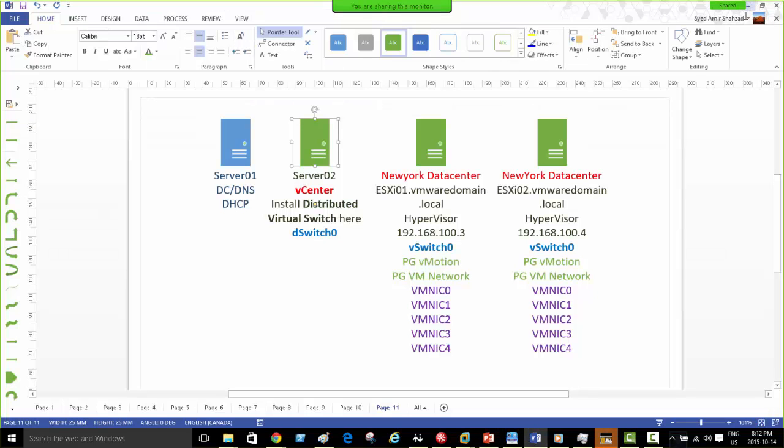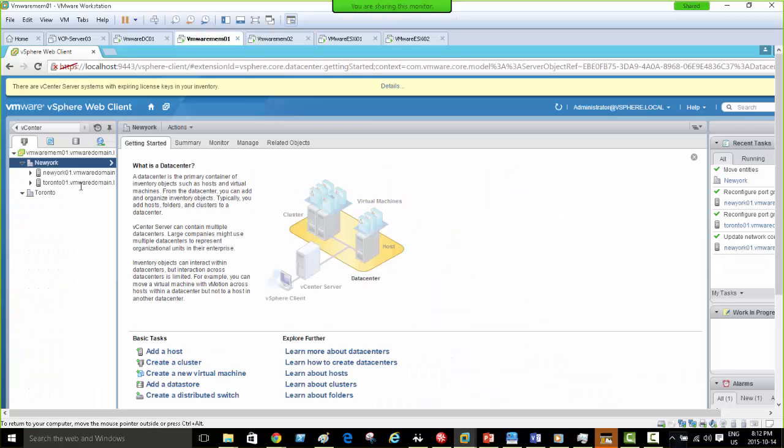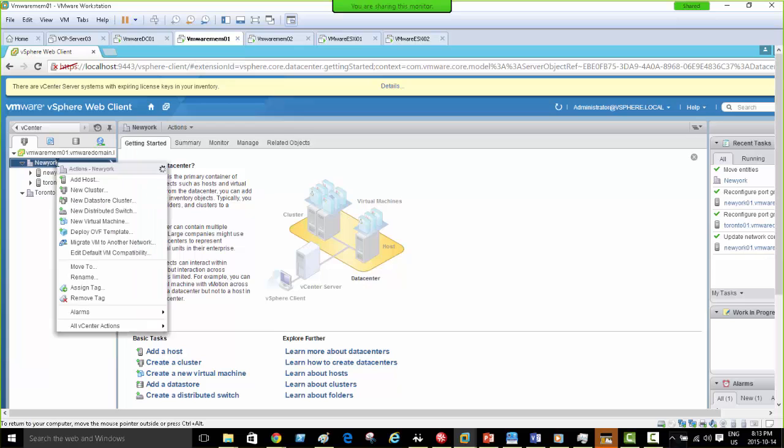So let's go back to the environment, and we're going to create. So I'm just going to right click the New York data center, and there you go, the new distributed switch. When you right click the data center, the new distributed switch is there.